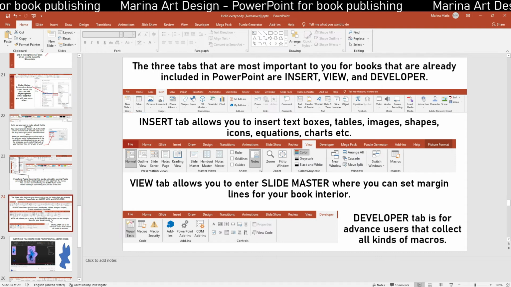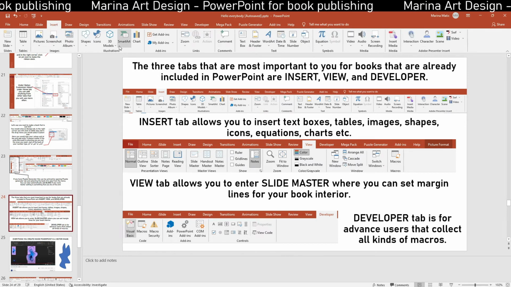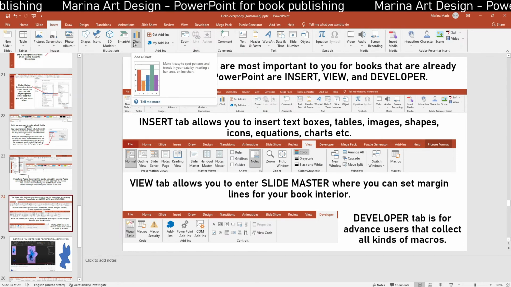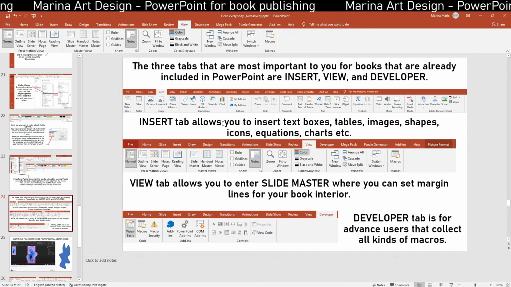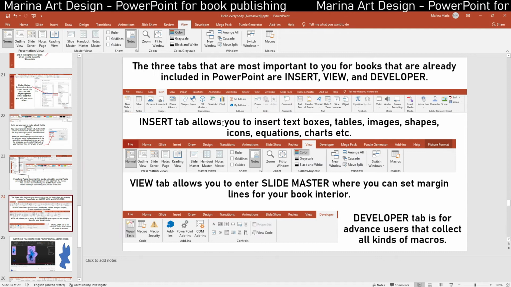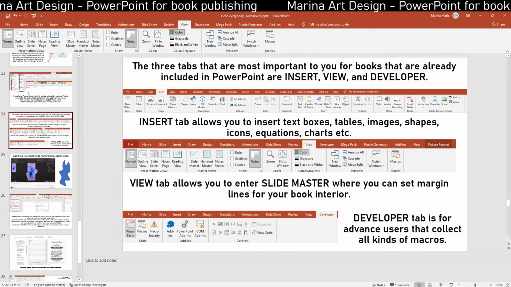The Insert tab allows you to insert text boxes, tables, images, shapes, icons, equations, charts, and all of that. The View tab allows you to enter slide master segment where you can set margin lines for your book interior. So let me show you that.